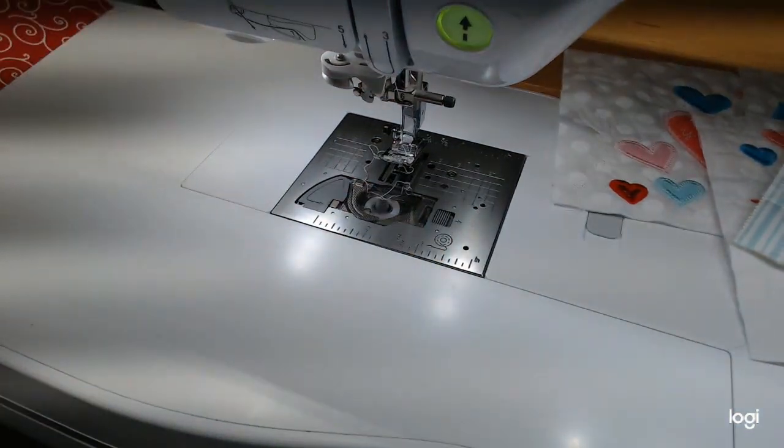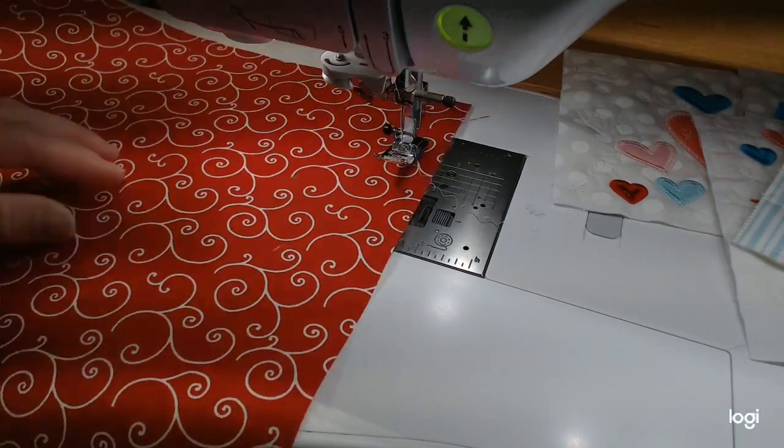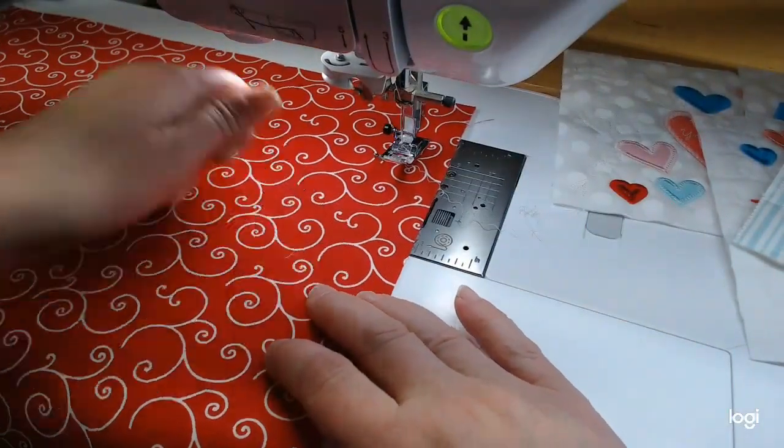All right, and then we need the backing. And the backing is 14 inches by 14 inches. I got something all over it.